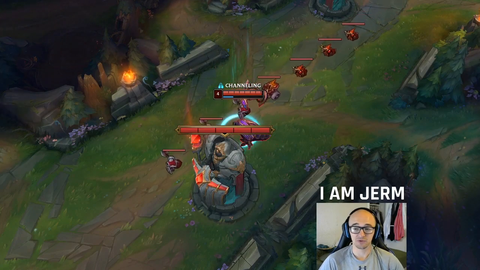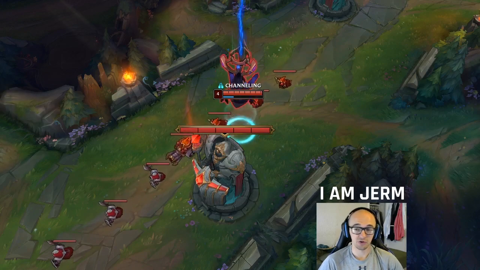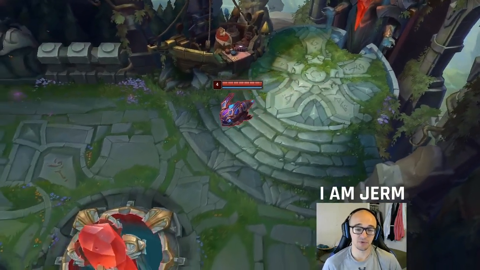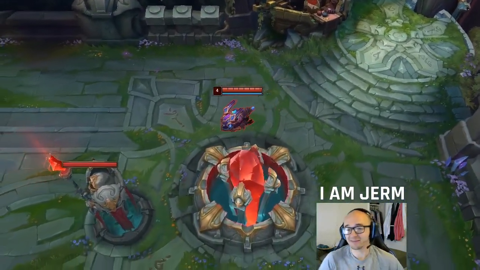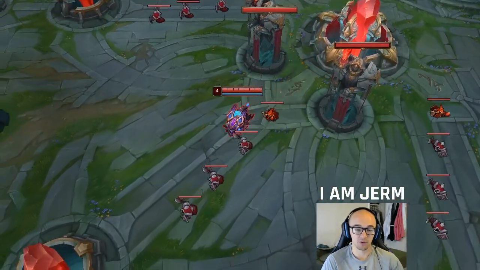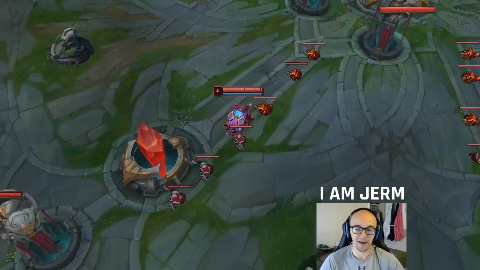As far as items, you're going to be starting Corrupting Potion, just going to give you a little extra sustain in lane. You're just going to be trying to go for those early minions. You're looking for a tier. In this game, Bjergsen is taking TP Flash, so he's able to grab a tier and then TP back. In this game, he actually got a Mana Crystal, a Dark Seal, and a Control Ward, and then comes back and then later finishes his tier and TPs back.